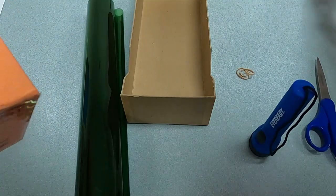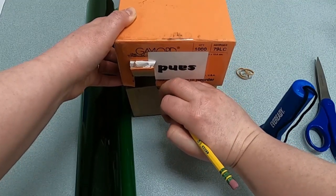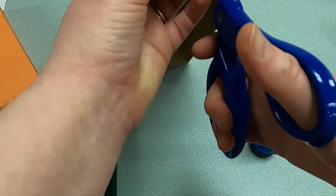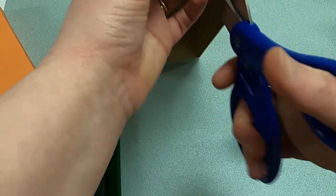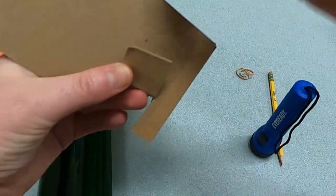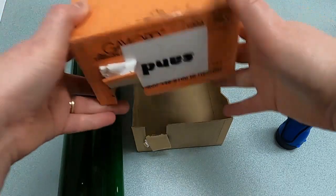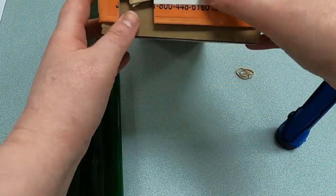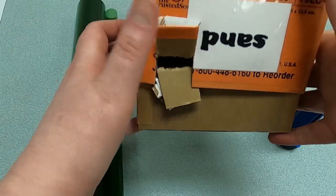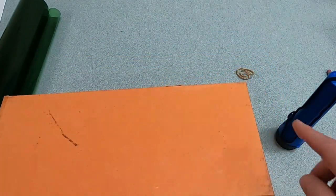Take your pencil and make some light marks where it lines up. Then cut another little flap, fold it down, and get some tape to put underneath so it'll stay. Put the two flaps on top of each other — your goal is to have a little slit that you can look through. The top part needs to be open so you can put your jelly beans in and have the flashlight filters for that part.